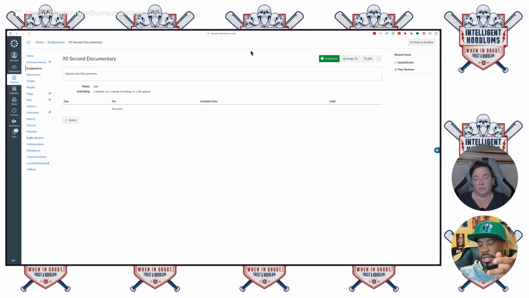If they're not rostered to this class, are they going to be able to see this, Webs? They are not. They will not. So there's a level of encryption there that allows you, again, as long as you have that link, the kid being rostered in your class will be able to go directly to where you need to go. Well, why is that a great thing? That means I can put that link anywhere outside of Canvas and still have the benefit of the kid being able to be sent directly to this page to turn their work in.